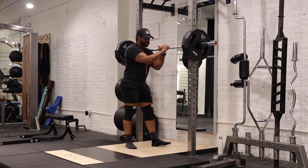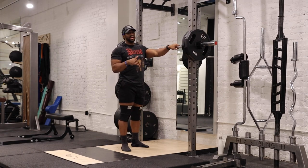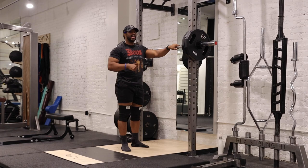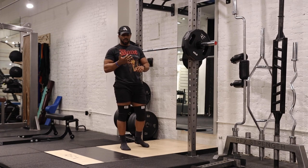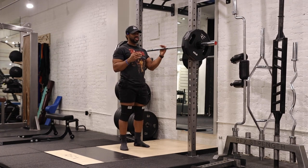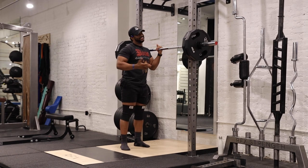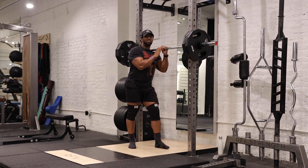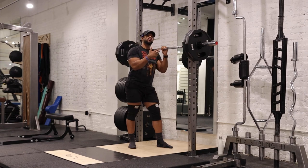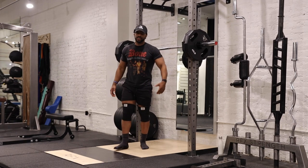Honestly, it's funny because I didn't have any of those issues. I know that it's related to inactivity, right? Inactivity of squatting and all those things. So you can do all the warm-ups, all the prehab, rehab style stuff, but if you're not actually doing the movement like a barbell squat, you're always going to feel the same exact thing. You'll feel and you'll hear those crackings, those poppings. You just got to get up under the bar, man. It's just simple as that.